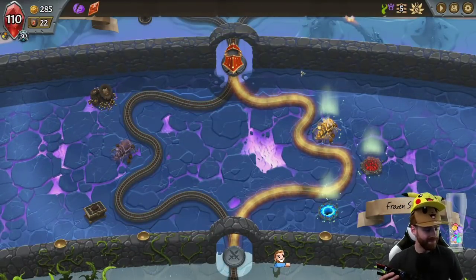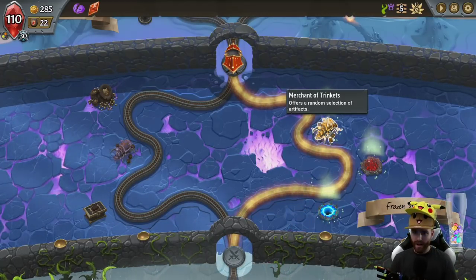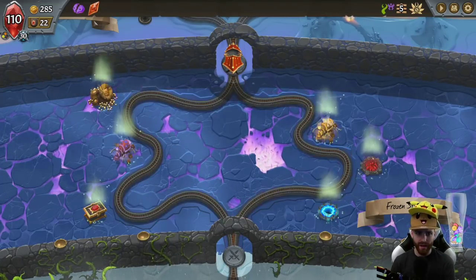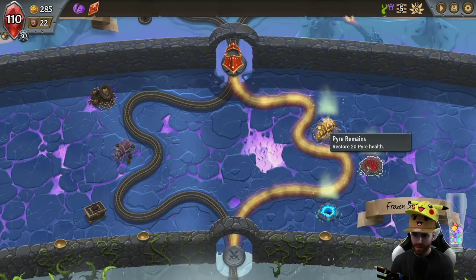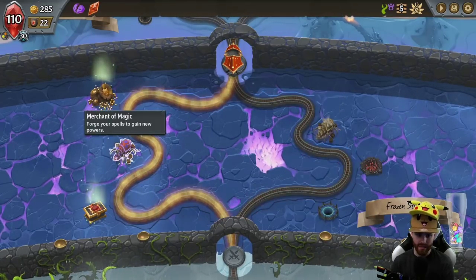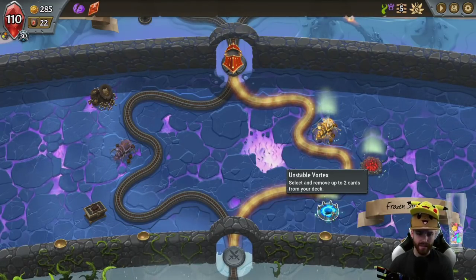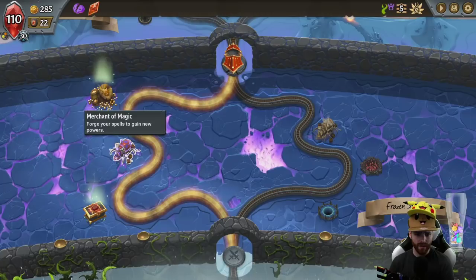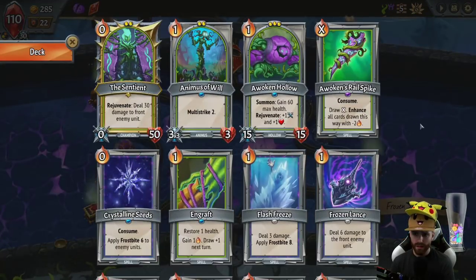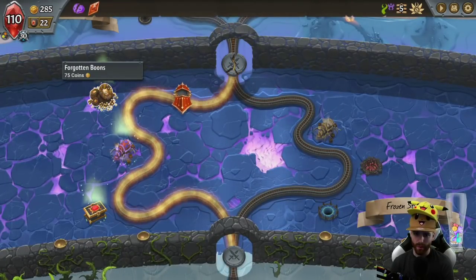Everything's fine. Dad's just impatient. All right, we can buy trinkets or artifacts rather here. We have like no artifacts at all. 20 health for our pyre. We haven't lost any because we are geniuses. And a remove two cards vortex. We get a free artifact here, forge spells, and 75 bonus coins. We have some spells to upgrade. Boy, oh, do we.